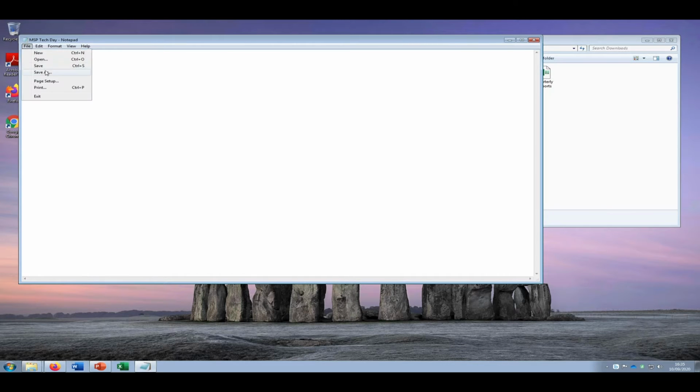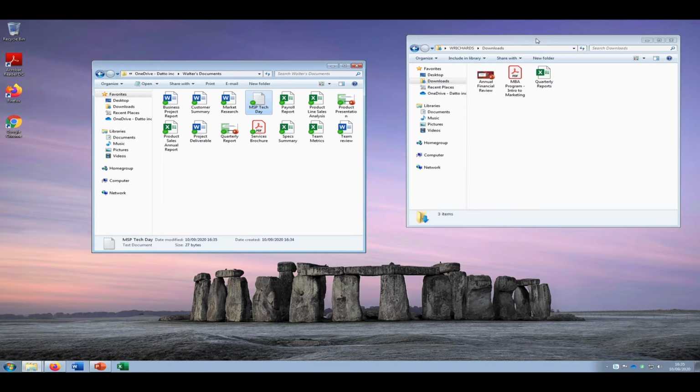Now, what we've gone ahead and done here is created some data. That's really all we're trying to show here. The data has been created inside of Walter's documents, which are conveniently syncing up to his OneDrive account, because Walter is using Office 365 not just for file storage, but for Exchange, for email, etc. as well. Now, moving on, we're going to talk about SaaS protection and how that helps.